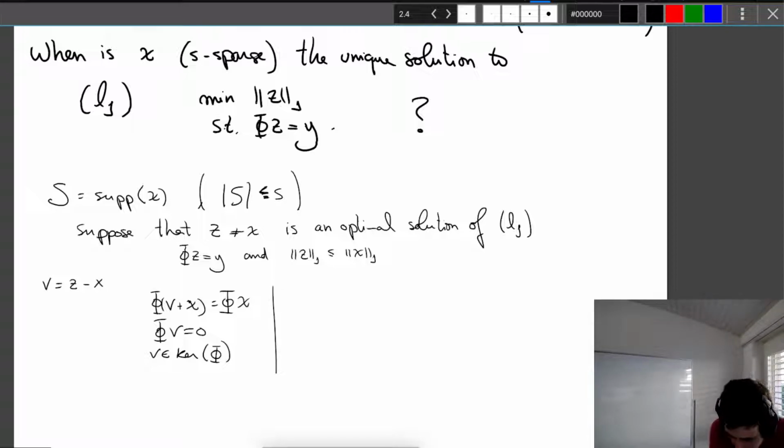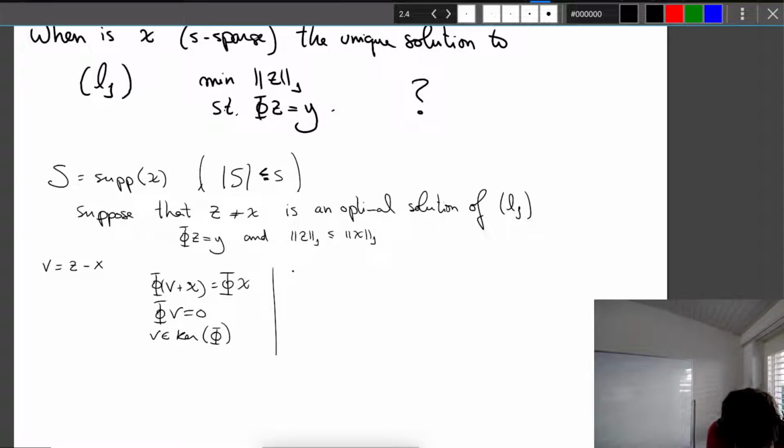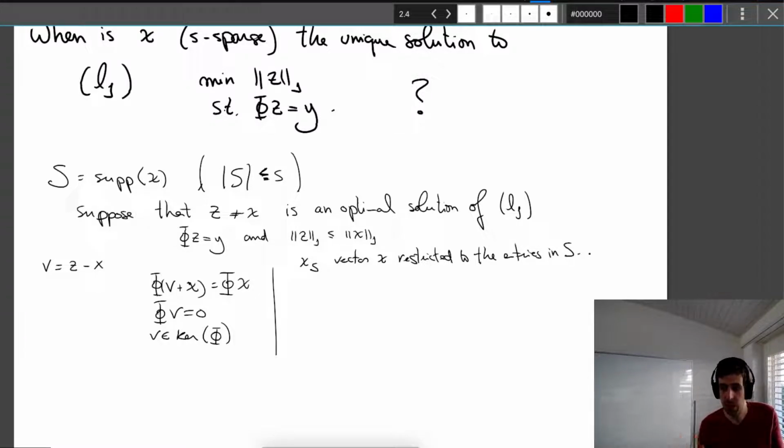What else do we know? We know also that it must have smaller L1 norm. Okay, so let me give a notation. When I write a vector x with subscript S, I mean the vector x restricted to the entries in set S. This is standard. S is a subset of the possible n entries, and this is the restriction of the vector. So the L1 norm of x is actually, because the big set S is the support of x, completely explained by the L1 norm of the vector in those entries, because all the others are 0.